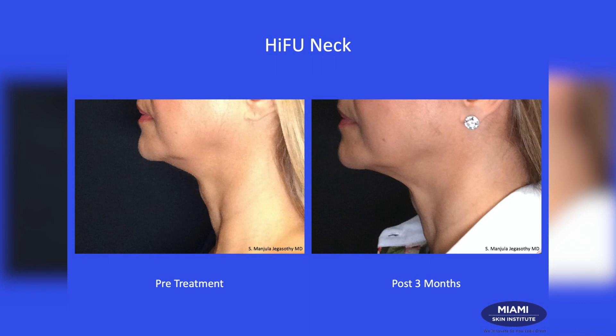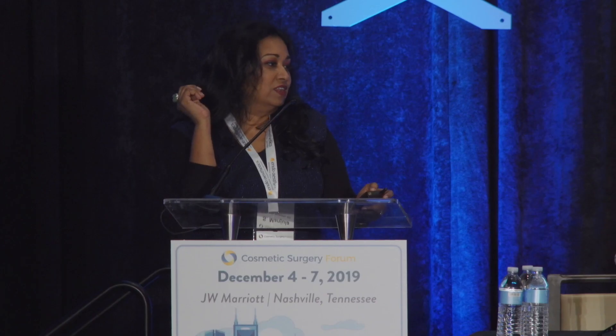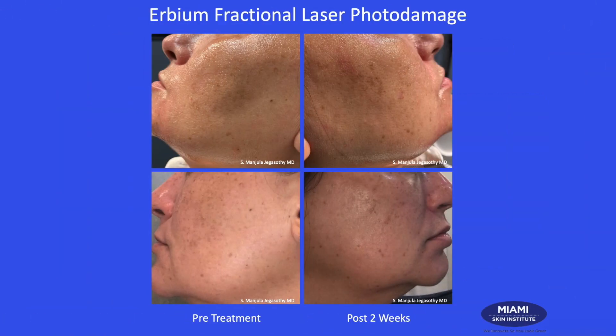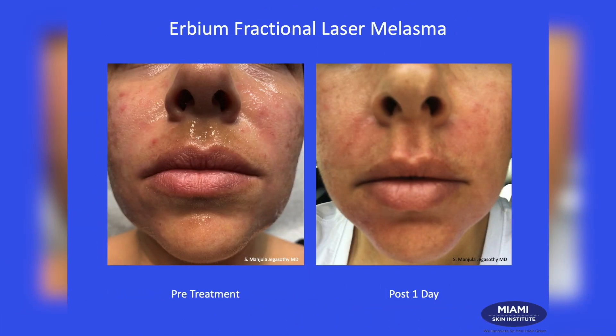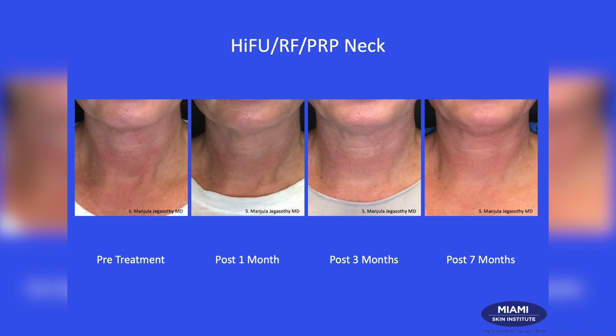She couldn't afford Kybella, so I tried radiofrequency and got a wonderful result — and this is three years later from just one treatment. She's thin, but it's something to consider because I would have gone to something else first. For patients where what looks like melasma is really just inflammatory photo damage, it's not ideal to use Nd:YAG — it's really better to do erbium Fraxel or Fraxel Clear and Brilliant. What I like to do with my Fraxel cases is have patients apply cysteamine bleaching cream every four hours while awake during the 24-hour healing period. They get phenomenal, persistent results — I love drug delivery combining cysteamine with Fraxel for photo damage, melasma, or a combination.